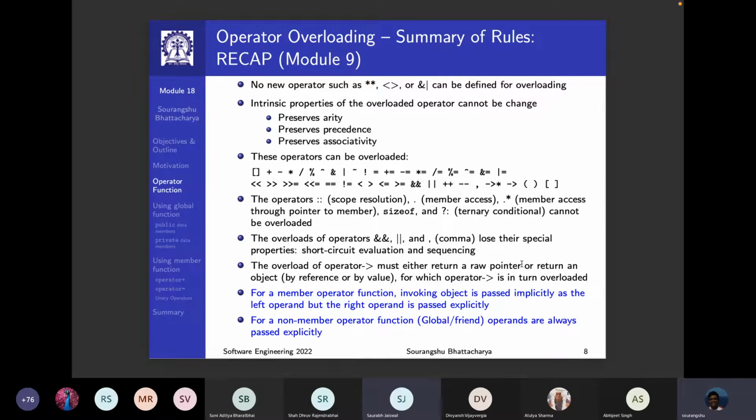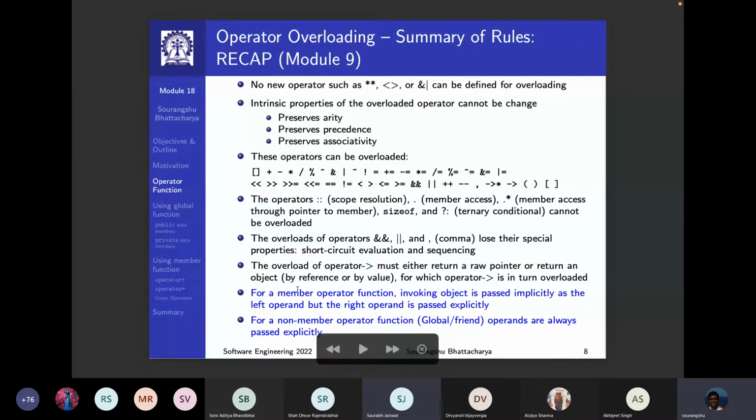Now again this is a recap slide, so I think you know all of these things already. These are the operators which can be overloaded, some operators can't be overloaded, and some operators lose some of their behavior when they're overloaded.